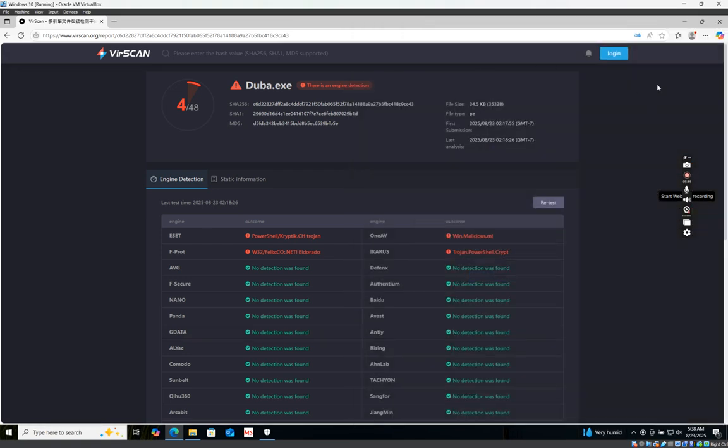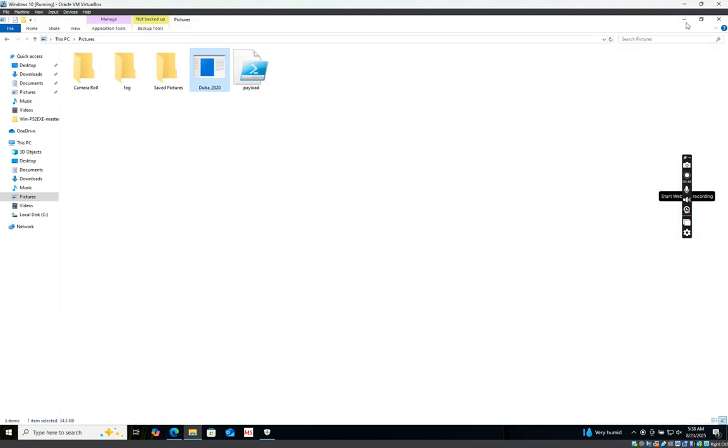So let's do something now. We are going to execute this. We have seen that only four antivirus consider it malicious in nature. Even though we didn't see Microsoft Defender, Windows Defender among the list, we are going to try it here to see if Microsoft Windows Defender also considers it clean. And one thing you should know, for those who already know how antivirus works, is that once you execute a malicious file on your system that has an antivirus or a firewall, what is it going to do?